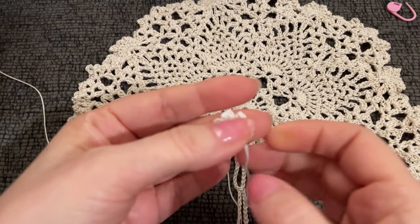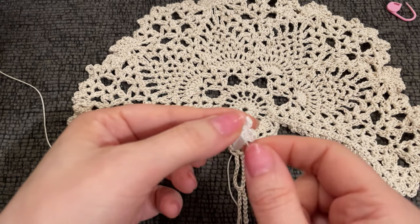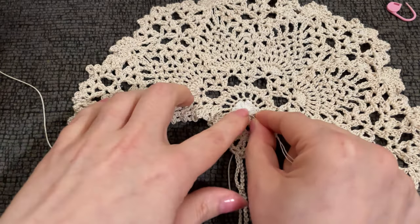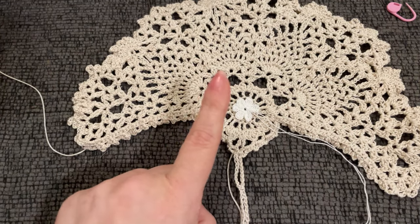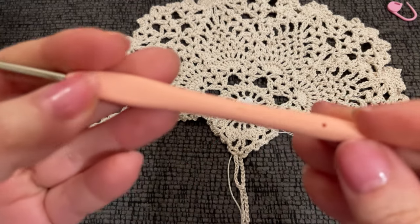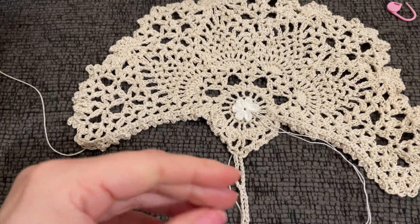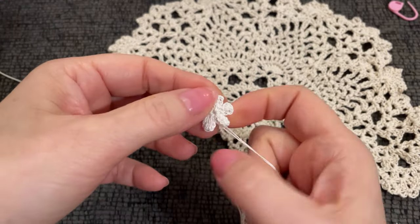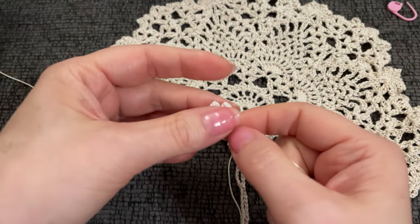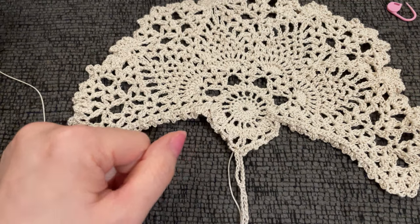thread. I know it calls for number 30. I went with number 20. I think number 30 would have been too small because look at this. That's with number 20. So I used the number 20 thread and a number 4, 1.25 millimeter hook. But yeah, so I'm going to show you how to make the flowers with sport yarn so you can see what I'm doing much easier than with this thinner stuff.